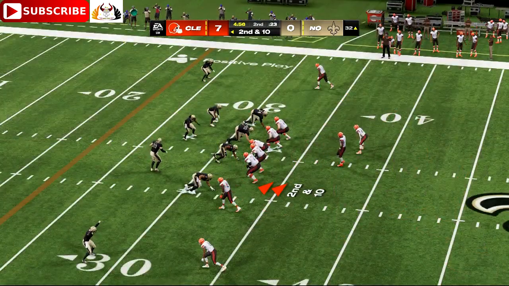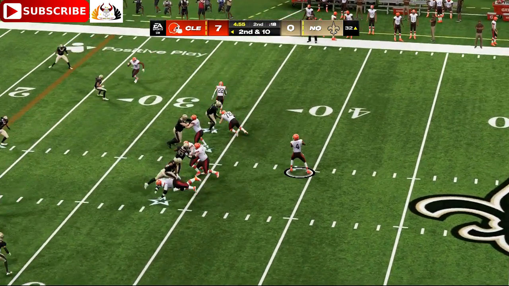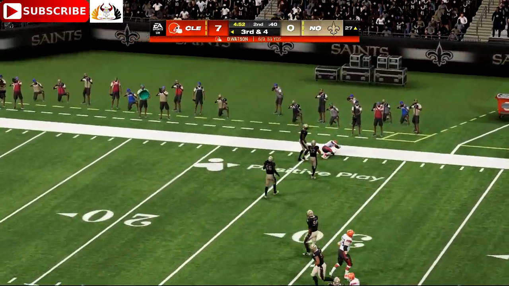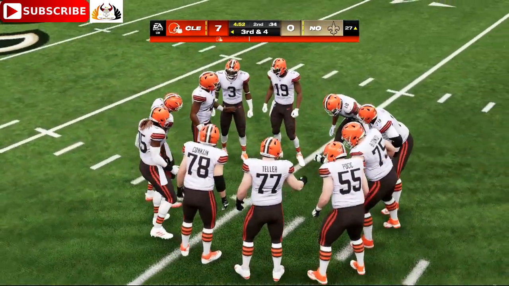Second and 10. Now it's Watson. He'll find Hines out of the backfield. And he is out of bounds inside the 30. They get six. That'll leave them with third and four.